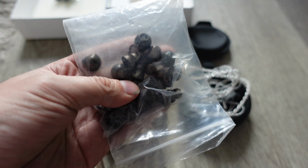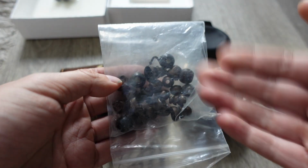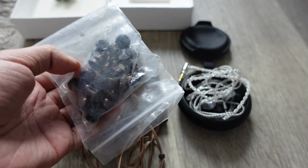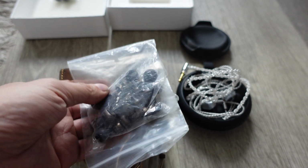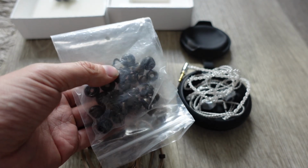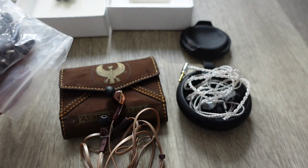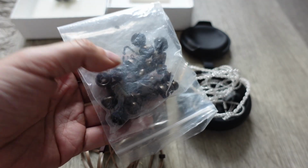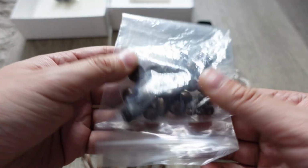Wow. This used to be in a really big box too, but I just put them all in this bag now. There is a huge amount of earbuds, and it's funny because I bought really expensive IEMs before, like the Noble Cons, like I said, $2,400 IEMs, and they only gave me 3 pairs. That's it. Monster, even though this one costs $40, gave me like what? This is like 6 pairs of tips.